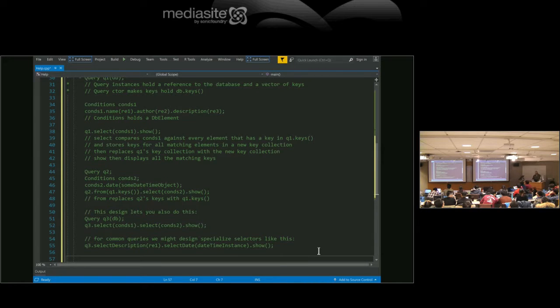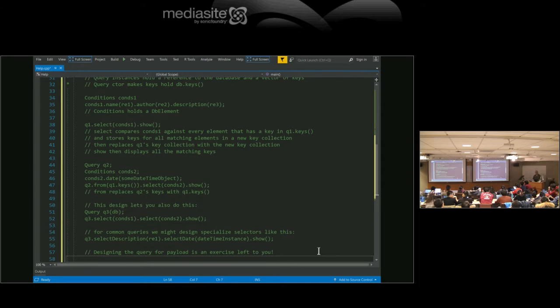Designing the query for payload is an exercise left to you. Slightly different, probably, depending on the structure of the payload.